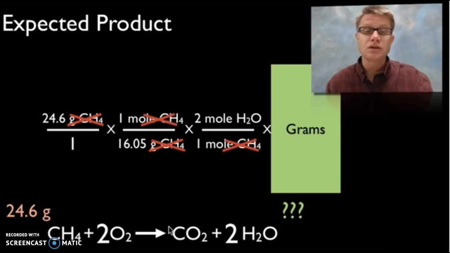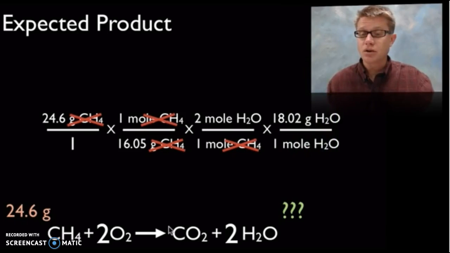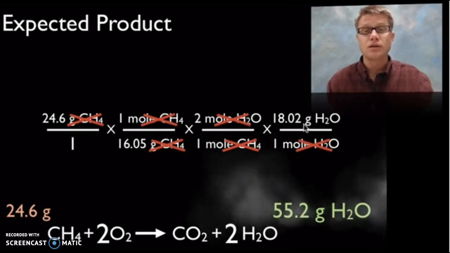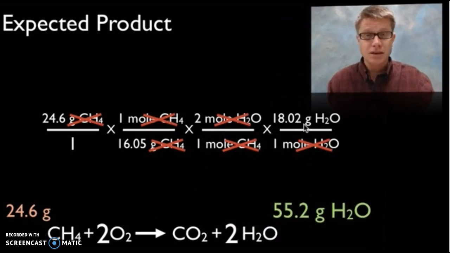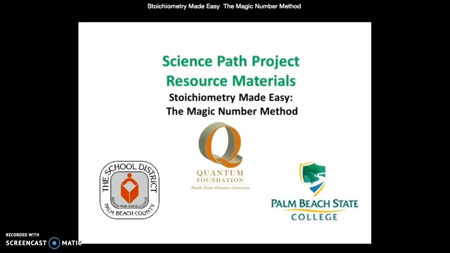So we've already converted it to moles of water. Now we can just go back to grams again. So we're going to use that mole conversion. In other words, water is going to have an atomic mass of 18.02 grams. So now we've gone to grams of water, and so we can quickly solve the problem. And so again, it's really easy to predict what we're going to get in a reaction just using the equation in the periodic table.